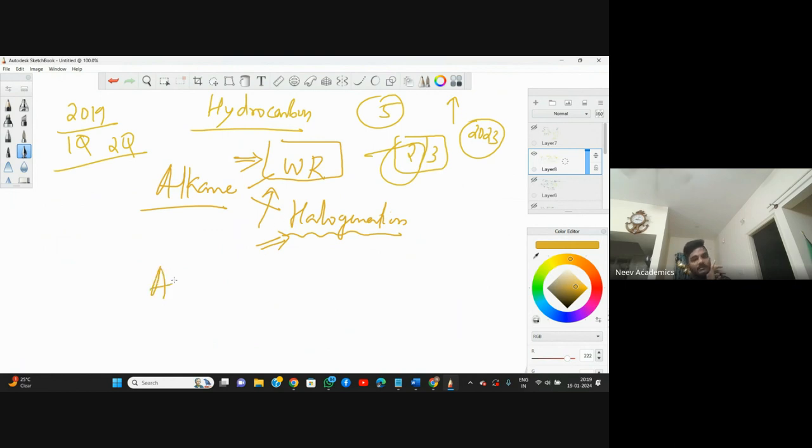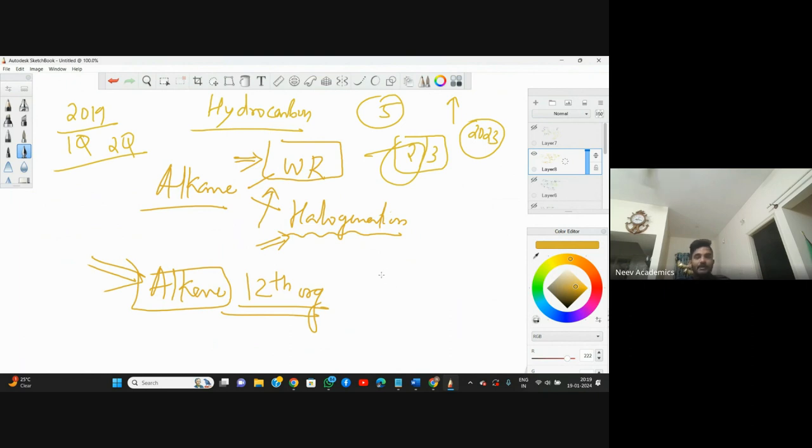So for alkene, you have to study all the reactions. Now we cannot say this is only for hydrocarbon, because all the reactions you study in the alkene part are going to come in the complete 12th organic part. We are going to learn alkene again, Markovnikov's rule, and how all carbocation forms will be shifted due to hydride shift and methyl shift. All this you are going to learn in the complete 12th organic. So whatever alkene reactions you have learned will come again in class 12th organic. Then you will understand that it is a little more important.